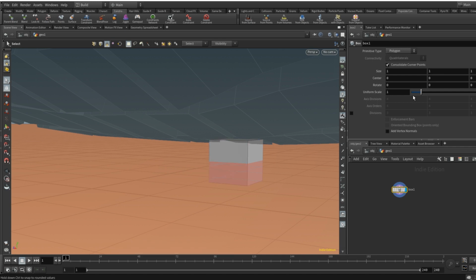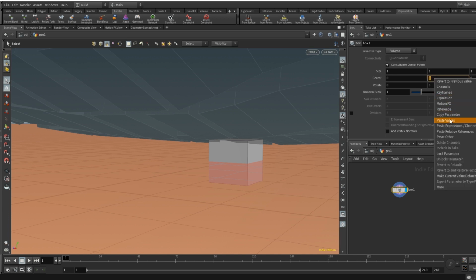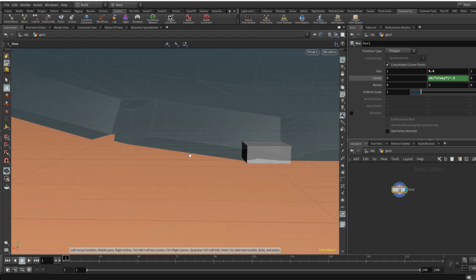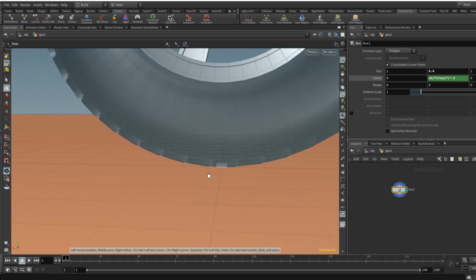So, just so that I know that it's always above the ground, what I'm going to do is copy this parameter and paste relative reference here, and then multiply it by 0.5. So that way, no matter what I change this to, it will always be on the ground.